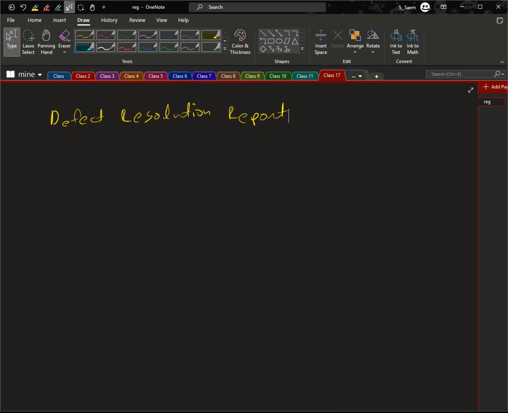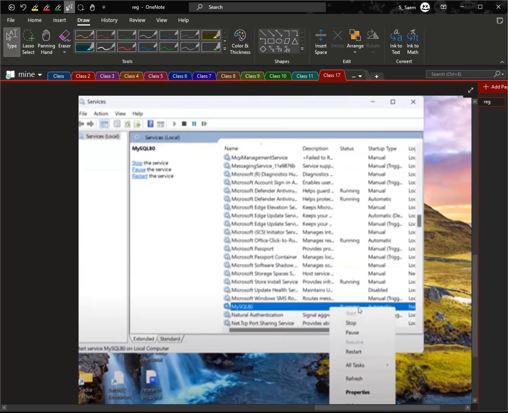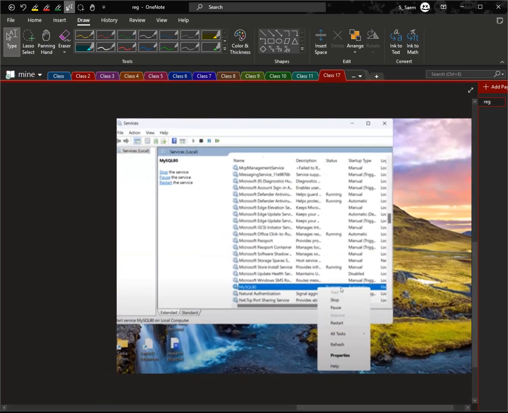Now let's see how to check the MySQL service. Let me show you. Open the Run dialog by pressing Windows plus R, then type services.msc and press Enter. Then scroll through here and locate MySQL.